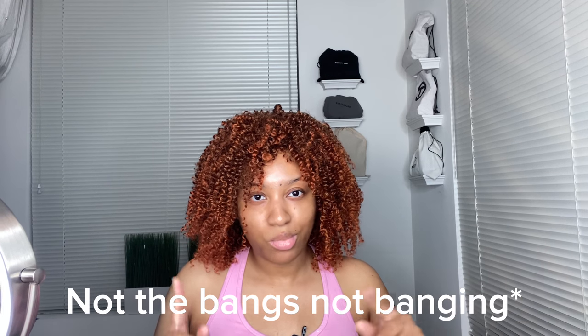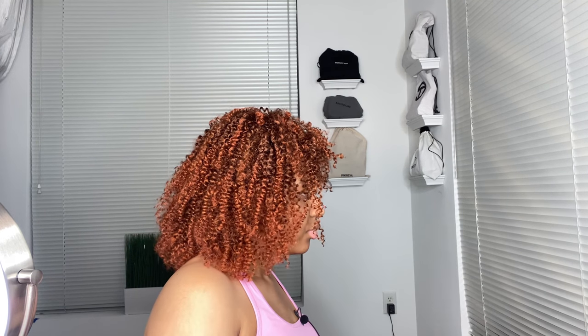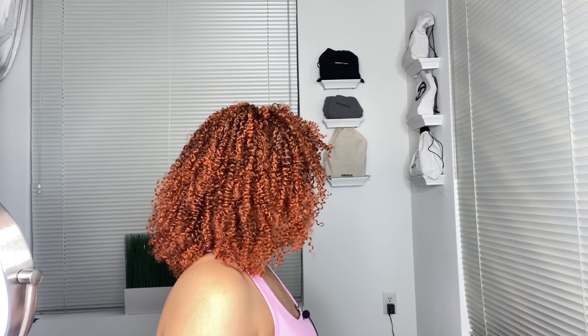Okay guys, so let's get the vanity and the screen. For me, I am seeing a little bit of browner roots, and then it's coming out with the orange, you know, Orangeade at the end. So I just wanna make sure I have all the hair to the front. And again, guys, I haven't done anything to this. So yes, I'm fully aware of the fact that the bangs aren't banging and all that jazz. Let me turn around for you guys. I'm gonna do a 180 this way, then a 180 the other way. Let me scoop back. So today's gonna be the side.